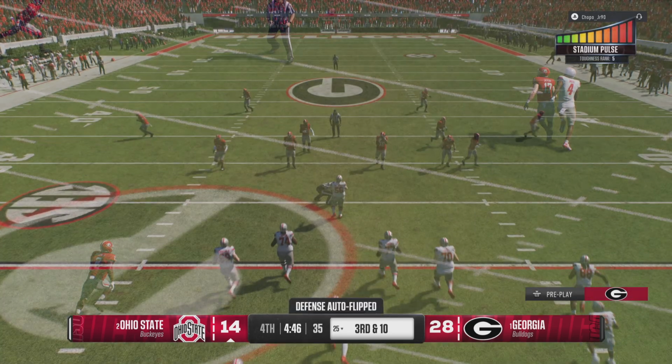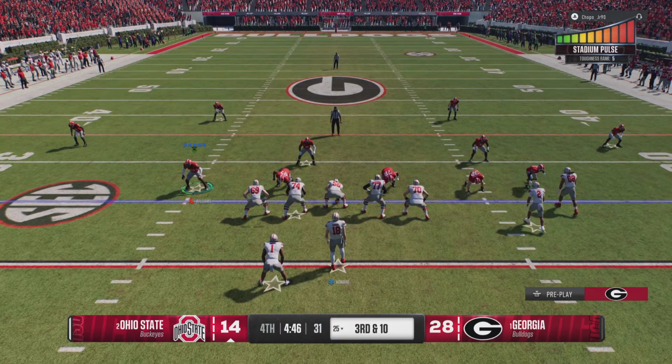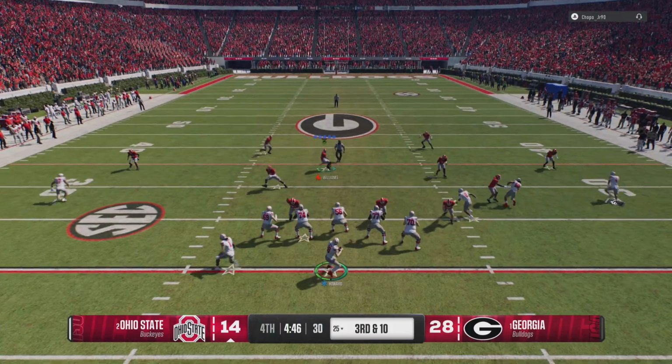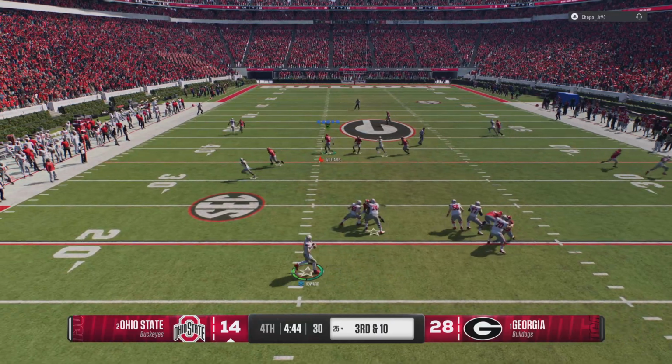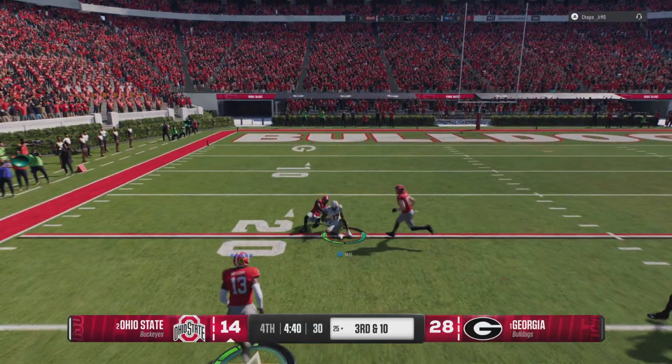We like throwing those jump balls up to my receiver because usually the receiver makes the play and makes the defender look bad. Nice job by the defender getting a hand on it, tipping that ball away from the wide receiver.